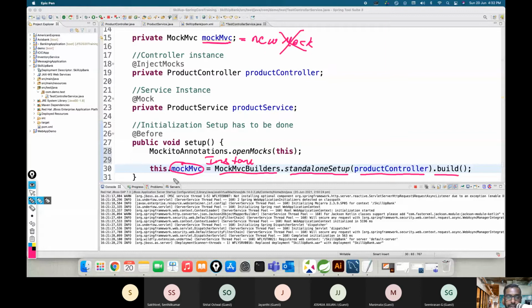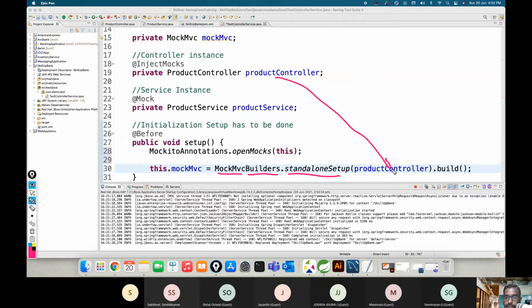The instantiation is going to happen through the builder class. MockMvcBuilders dot standaloneSetup, offer your controller instance and call the build method, which will return you the MockMvc. So we are supposed to do only these two settings, 1 and 2, only two settings.